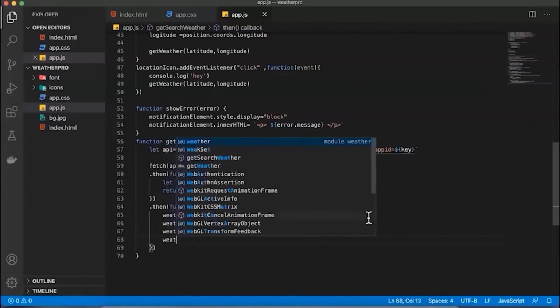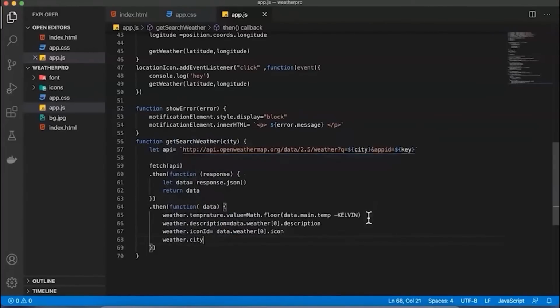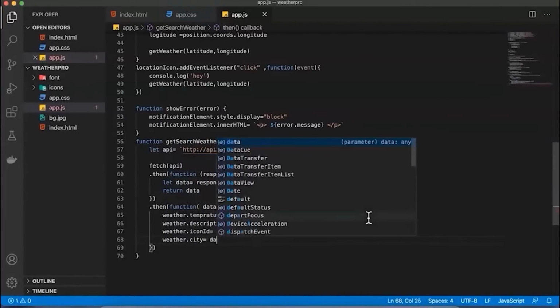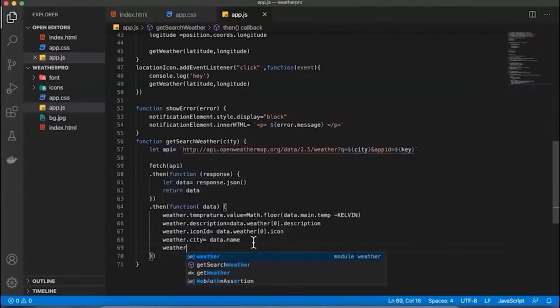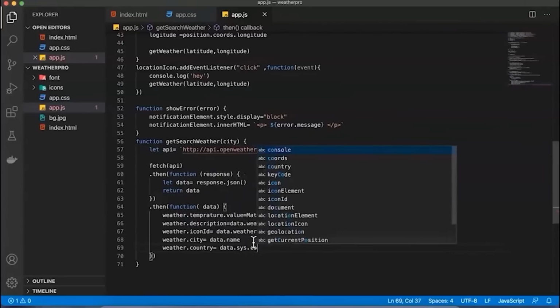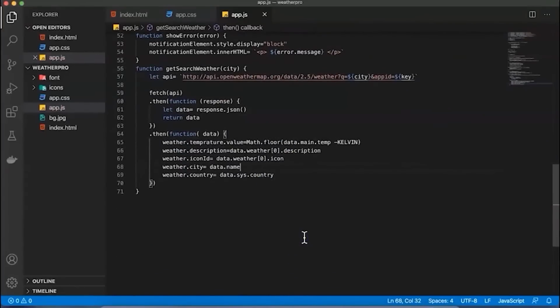Then once again weather.city equal to data.name. After this weather.country equal to data.sys.country. So these are the properties I have right now with me.